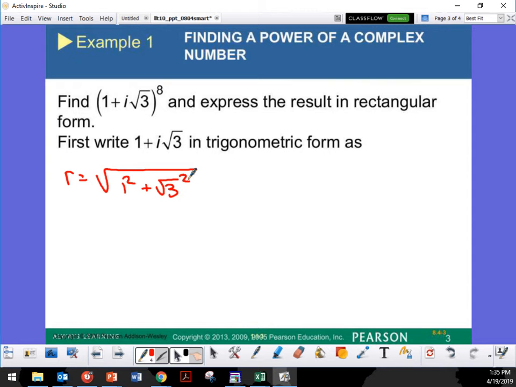And this is a distance formula. This is the r that we've been using all year long. Radius, yeah, the radius, right? r equals 2. Okay, so this is going to give me 3, that's 1, that's 4, square root of 4 is 2, r equals 2. Now, how do I find my theta? Theta equals inverse tangent of something over, in this case it would be what? Radical 3 over 1.